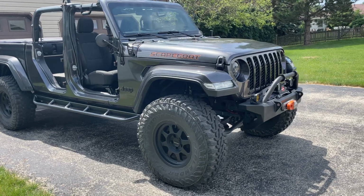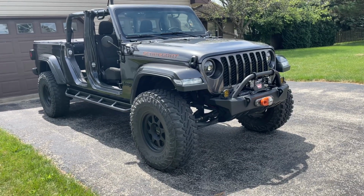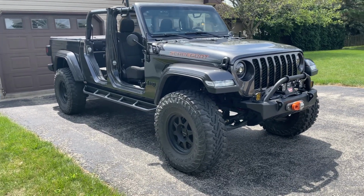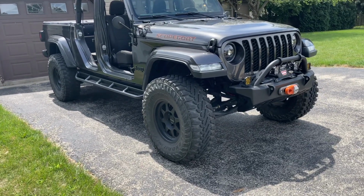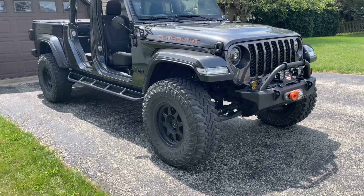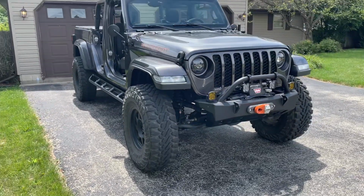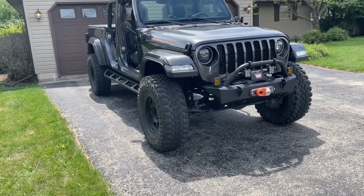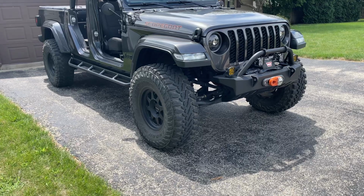The difference between 5.13 and 4.10 was pretty noticeable. I immediately got 8th gear back in normal, you know, anything over 45 or 50 miles an hour, it would find its way into 8th and stay there. The transmission just seems a lot happier with more appropriate gearing for this tire size. And I went with 5.13s over 4.88s because I know that in the future I'll be towing. I guess it would allow me to go up to a 38 tire size too, but from everything I read, it seems like the consensus is 37s are about the limit, unless you're also going to get into upgrading axles, driveshafts and the like. So right now that's not my intention. But we'll see where it goes, you know.